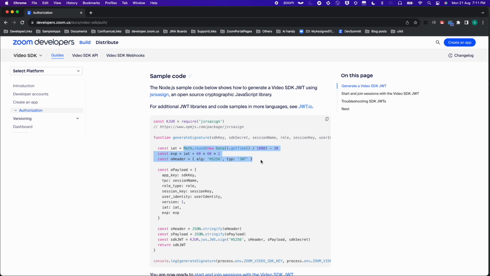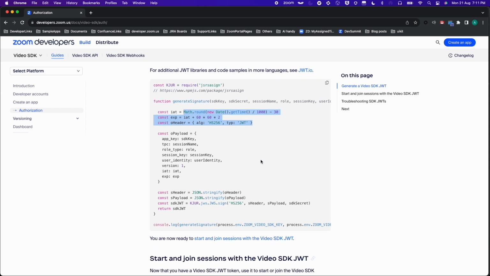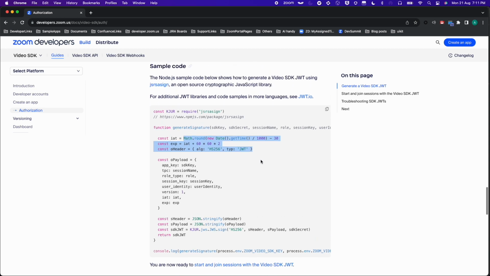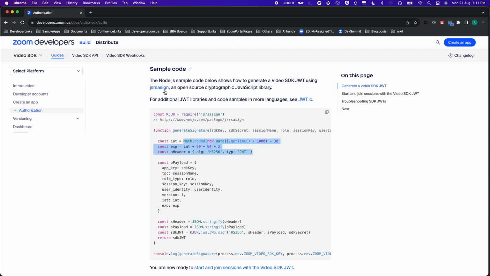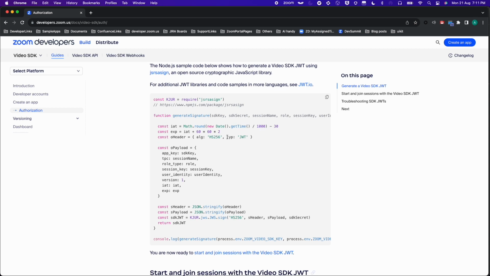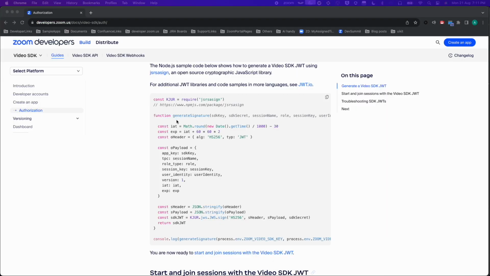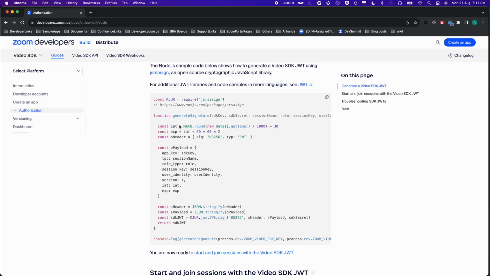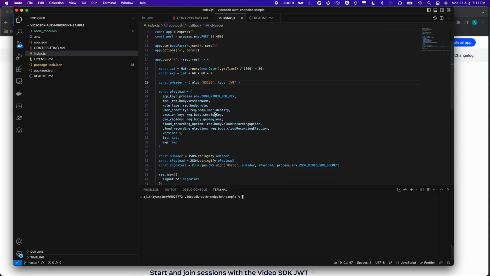So there's a generate signature method, there's a header construction, there's a payload as well. And yeah, this is using the jsrsasign library from npm. So I'm installing that library and then going to use that for my JWT signature generation. It's always better to write the JWT generator logic as a web app, because it is not safe to write it on the client side, since it exposes the credentials. So I'm writing it in my web app.